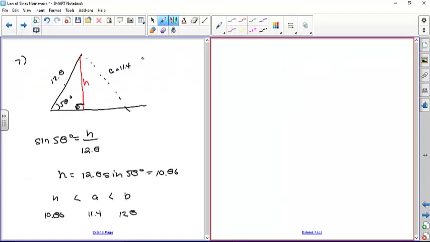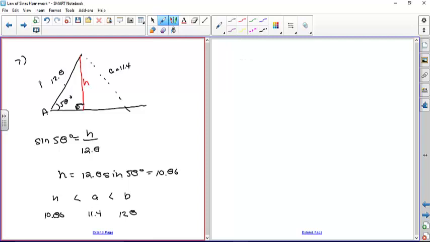So we're going to do the first solution. We're going to do this one because that's the easy one. It'll be all angles, I think, that are less than 90 degrees. It's going to be an obtuse triangle. So again, this is angle A. This is side B. So this would be angle B here. This would be C, angle C. This would be side C.